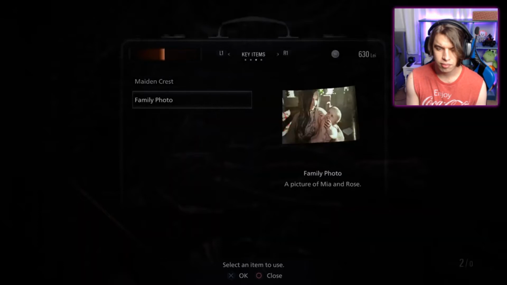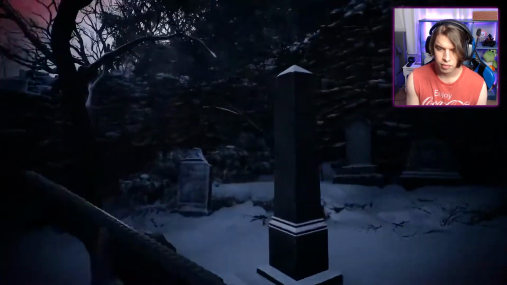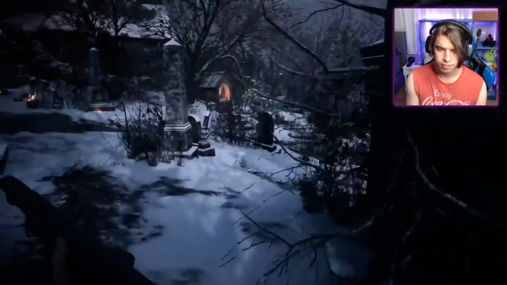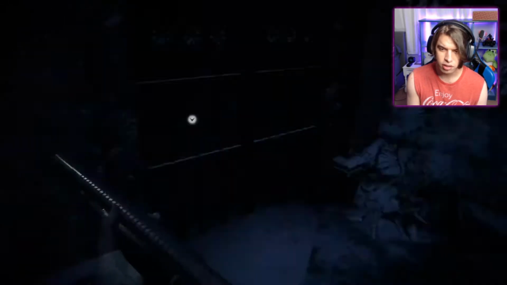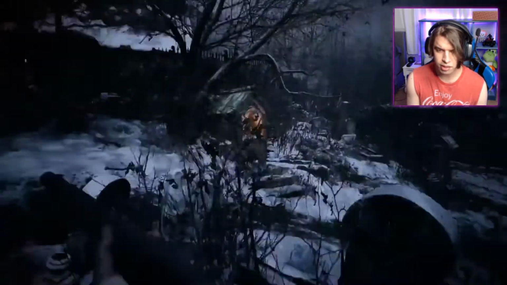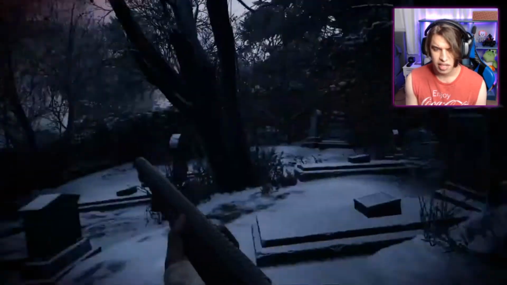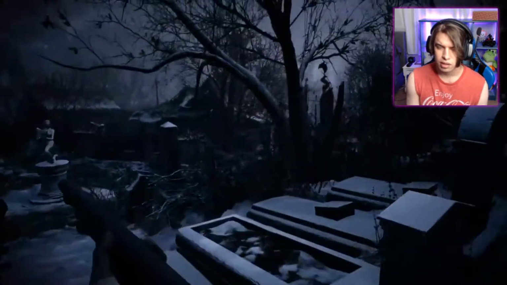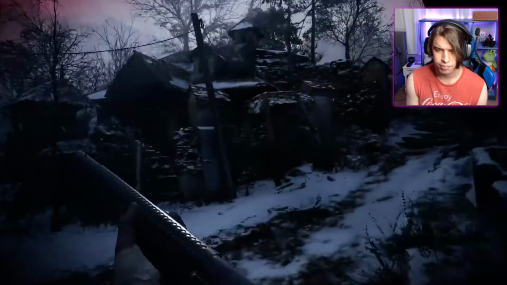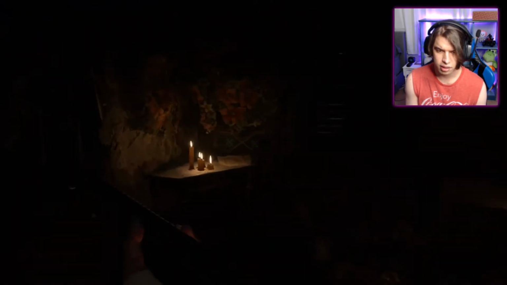Oh wait, that won't do anything either. Wait, there's something over there. What is over there? There's something in there. I probably have to get to that later, I guess. There has to be something to collect so I can get in there. Let's try checking the houses. Okay, let's see. There has to be something I'm missing.